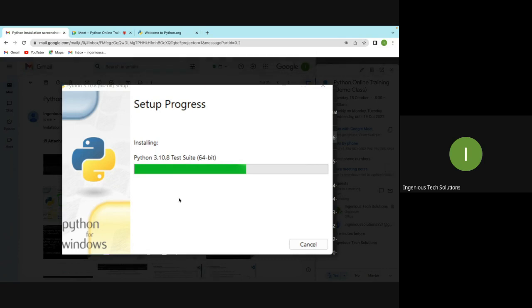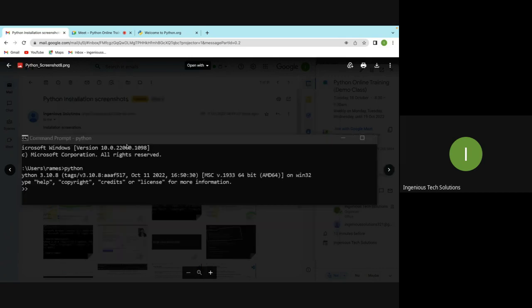Inside that box, enter CMD, no spaces, all in small letters, and it will open the command prompt like this. Once it is open, if you give the command Python, if it is really installed, it is going to give you some message like this.